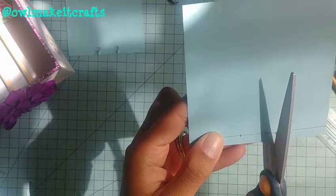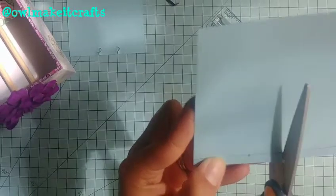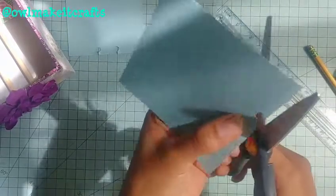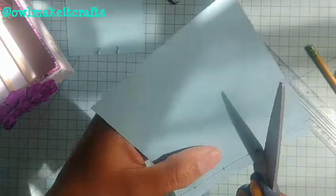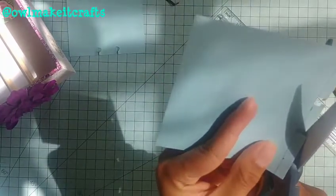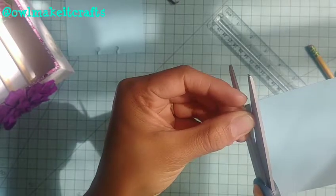Okay, do the same on the other side. And actually, you want to leave it a little bit lower. Right there. Cut yourself a little square shape. And in my case, because my dowels are a little bit wider, you can do that.